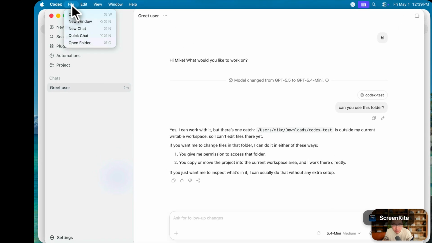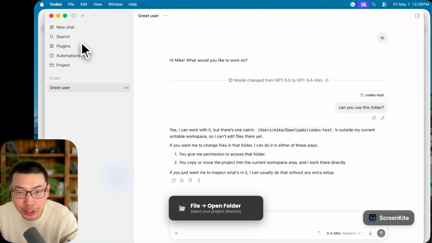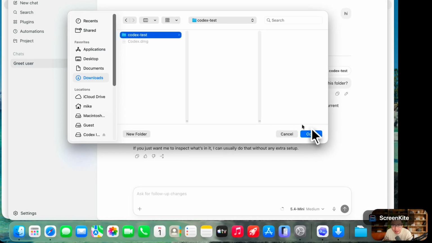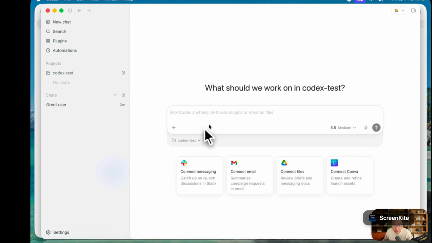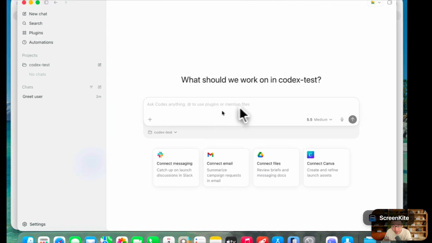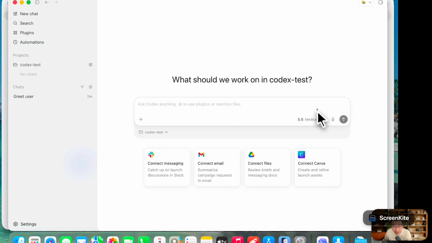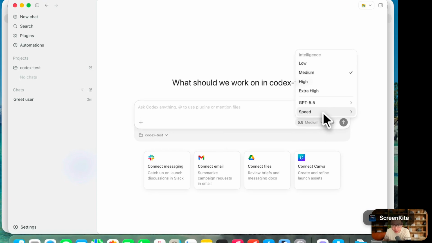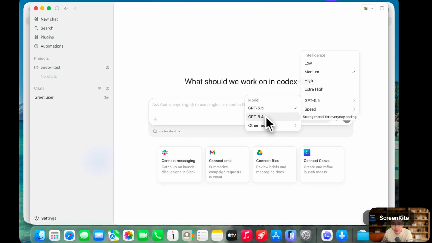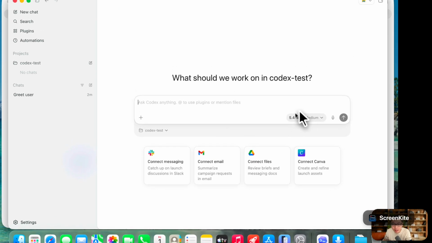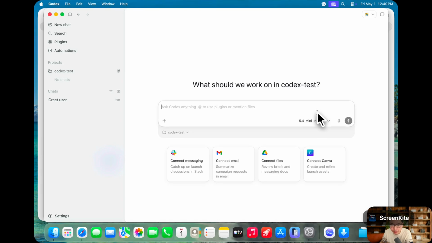So we can go to File, Open Folder, and find this Downloads Codex-test folder, click Open. From now on, you can see the drop down with the folder, the project, and whatever you do will work within this folder. And let's switch back to the other model, GPT 5.4 mini. But if you have a subscription, you can use 5.4.